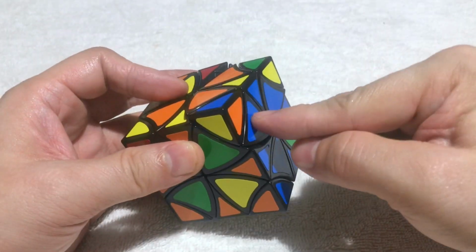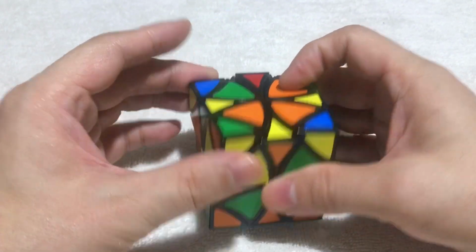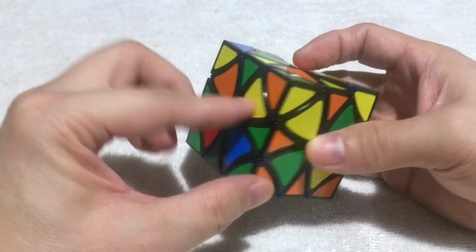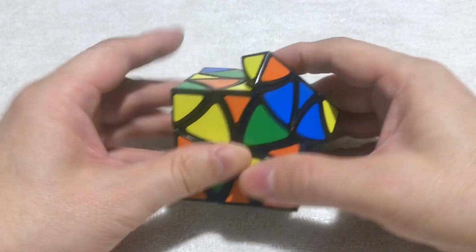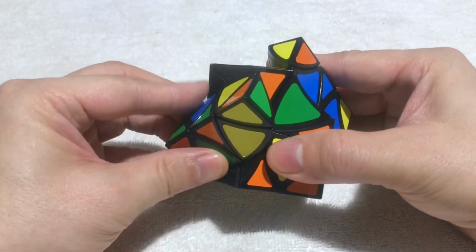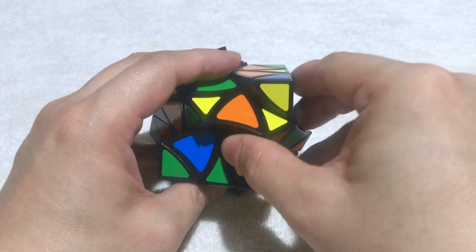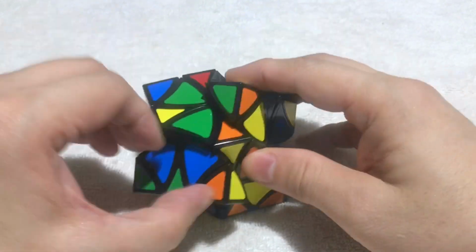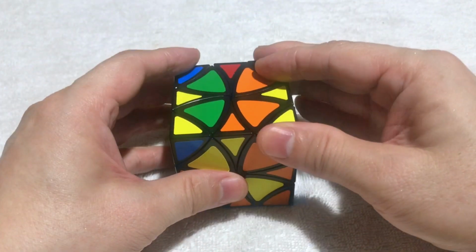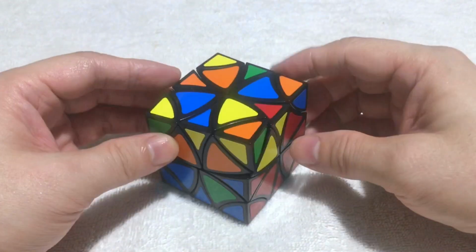Now the blue is on the right side. This one, bring it also down. Now the yellow side is on the left side. So bring this a little bit upward, and this one also downward a little bit. Now they form a big circle. Now we can rotate this to swap the two center pieces. Bring this up, bring this down, bring this back up, and this back up also.